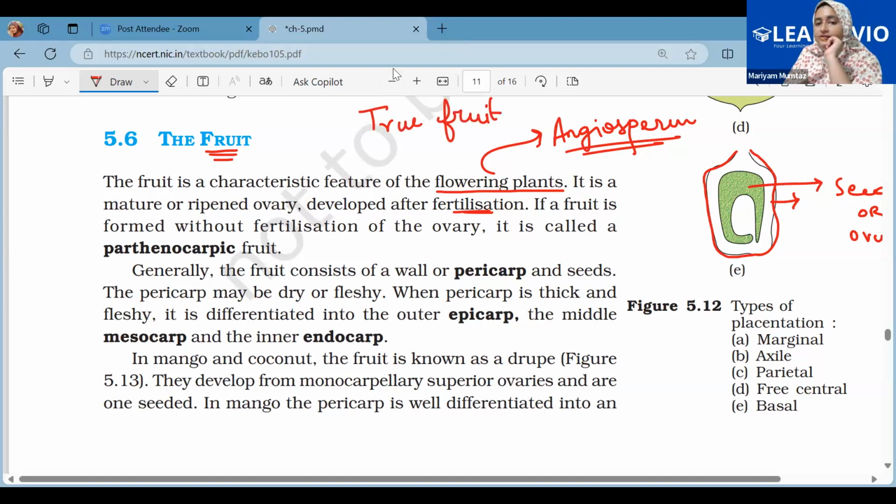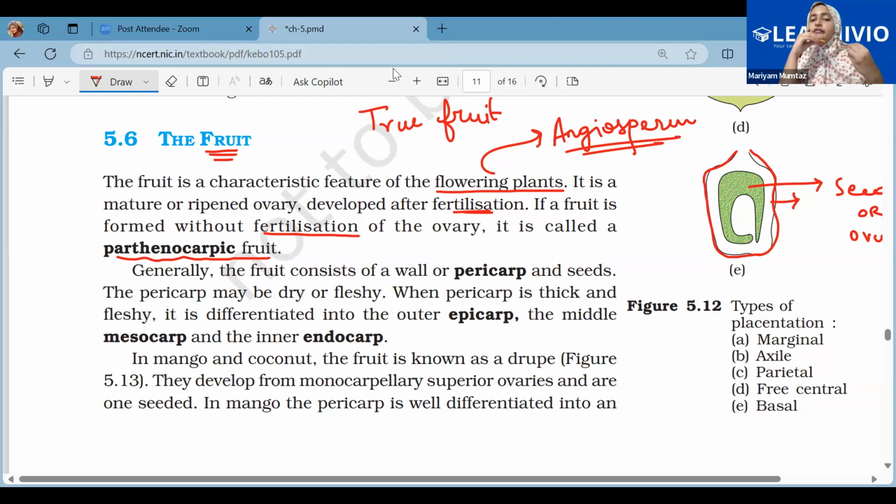But there are many other fruits that do not develop as a result of fertilization. Some fruits that develop without fertilization are known as parthenocarpic fruits, meaning they are developed by spraying some hormones or of that sort. In parthenocarpic fruits, there is no fertilization happening. But there is another group of fruits. Normally, the fruit develops from the what? The ovary, right? The fruit develops from the ovary.